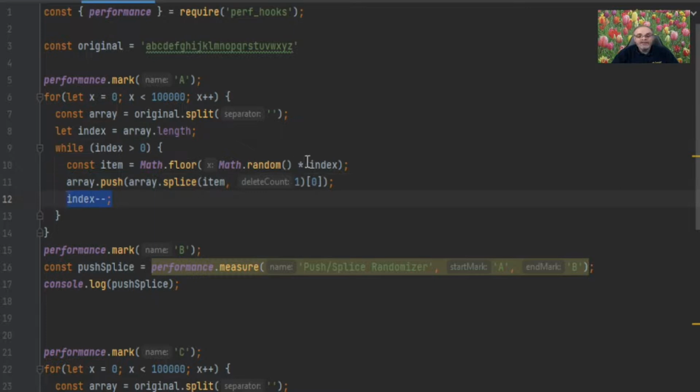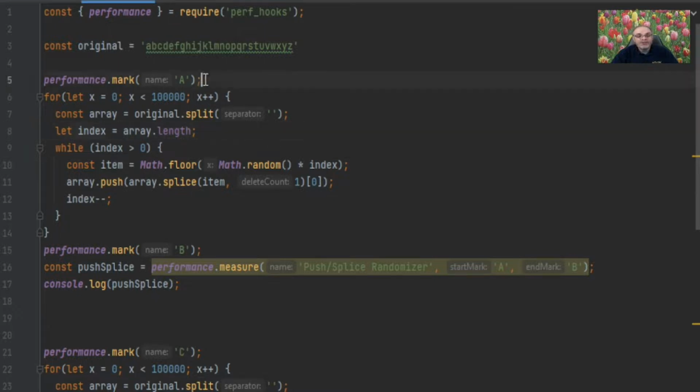And then by using index here within my randomization, my first randomized number will be between 0 and 25. My next one will be between 0 and 24. Next one 0 and 23, 0 and 22, and so on and so forth. So I don't randomize the same characters each and every single time. So this is the way I've always done random numbers. And this is an extremely fast way of doing it.